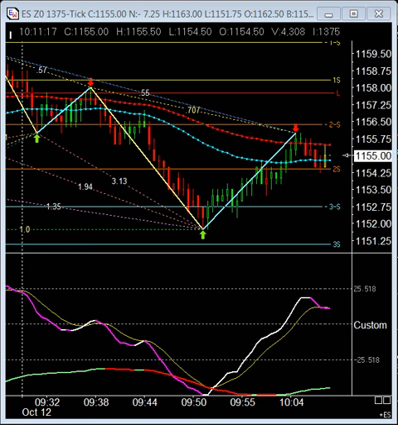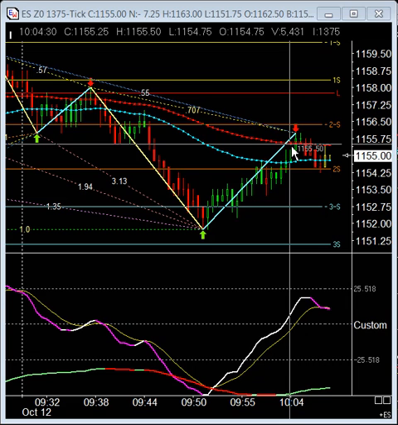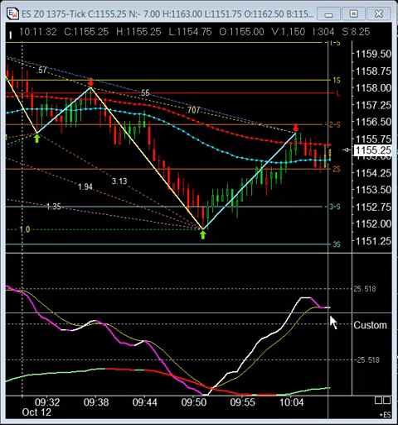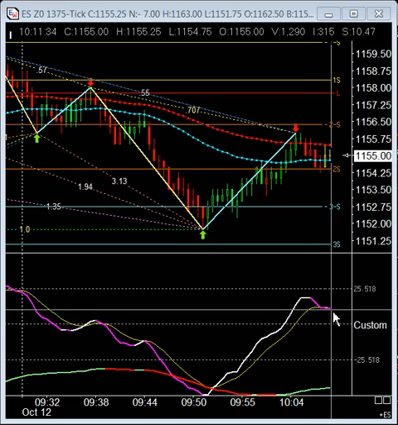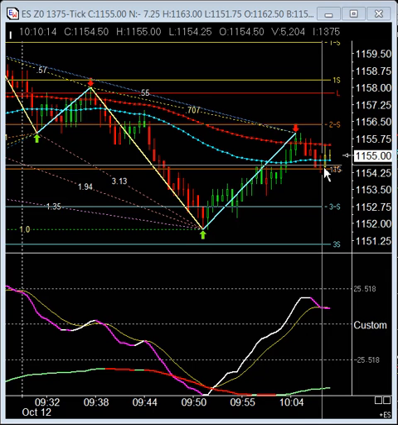I did switch to the standard ergodic template that we use. You will see how we bounced off the second support. We're still trapped between the moving averages here. We've got to be careful where we're going at this point. This is kind of a no man's zone that I never trade.